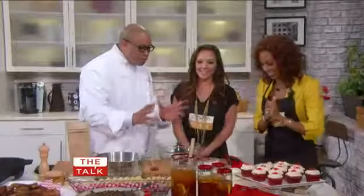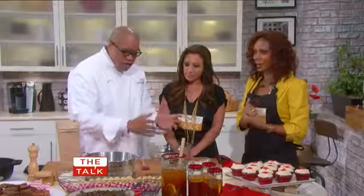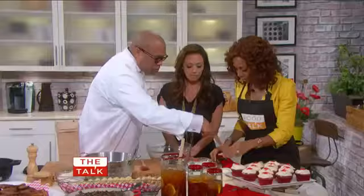We got Craig Robinson's buttermilk fried chicken with fresh herbs and onions, a little cayenne pepper, a little paprika. All right, so what do we do here? We're going to start off by putting some chicken in here.